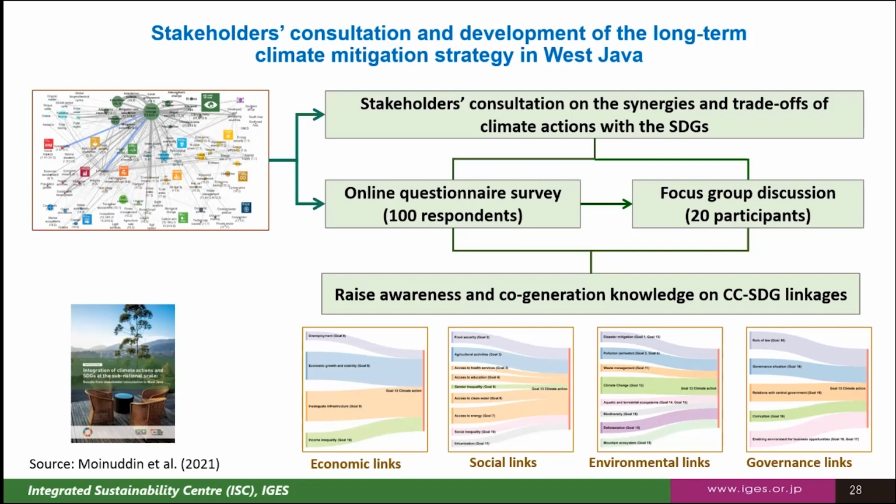The results on the major synergies and trade-offs from the SDG interlinkage model were used as the basis for the design of the questionnaire. The consultation results will be used for tailoring the SDG interlinkage model for West Java and as inputs to integrate the SDGs into the development of the long-term climate mitigation strategy in West Java.